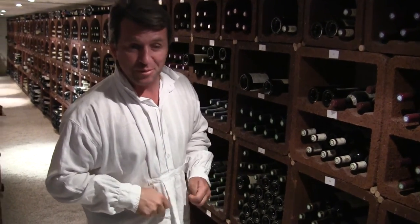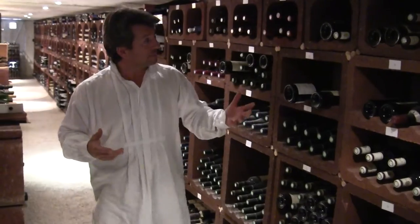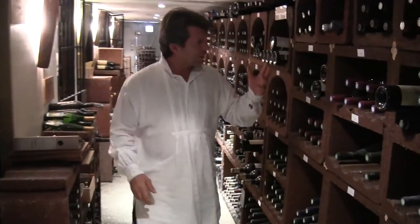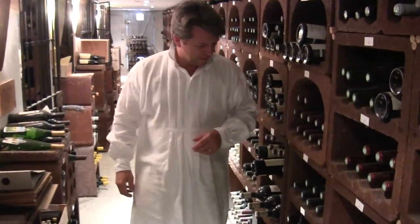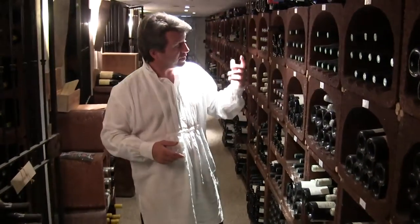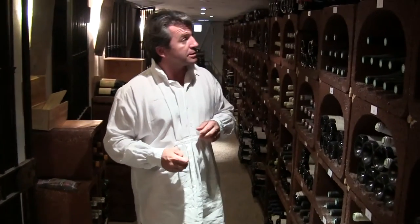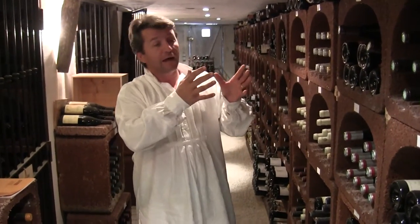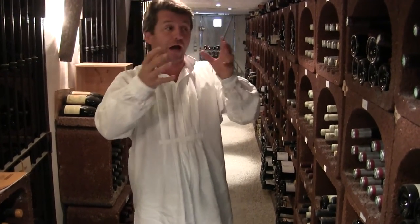I'm very proud because they keep some for me every year, so I have plenty of them. But I believe I cannot keep them always, so if you'd like to try the Trevalon, come to La Bastide de Capelongue. I'm following the Vallée du Rhône with some Chateauneuf-du-Pape, some Gigondas, Quérane, Sablé, Mont Ventoux. Mont Ventoux is the highest mountain of the area at 1,900 meters.